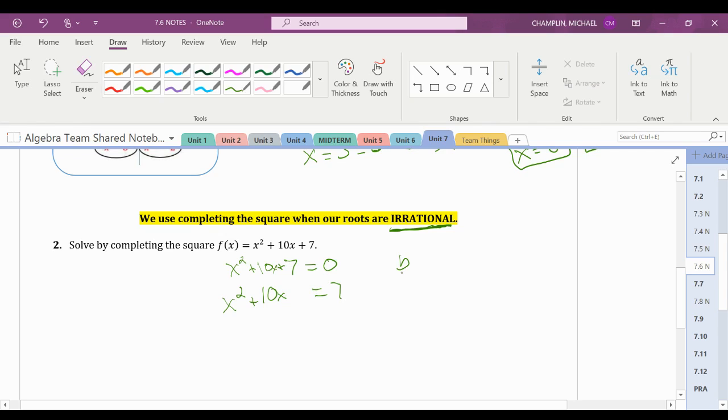I'm going to do my formula. So I have b divided by 2 squared. My b value is 10, so I'm going to do 10 divided by 2 squared, which equals 5 squared, which equals 25. I'm going to add 25 into each side, right? Because whatever I do on the left side, I got to do on the right side. So I'm going to add 25 to each side.